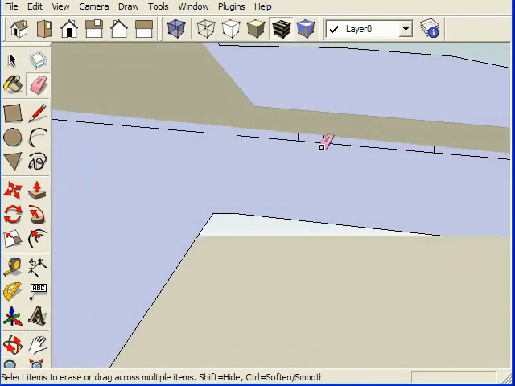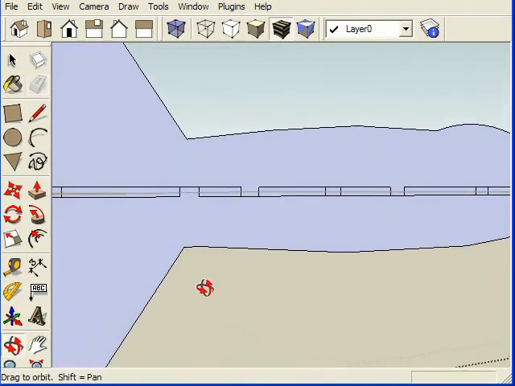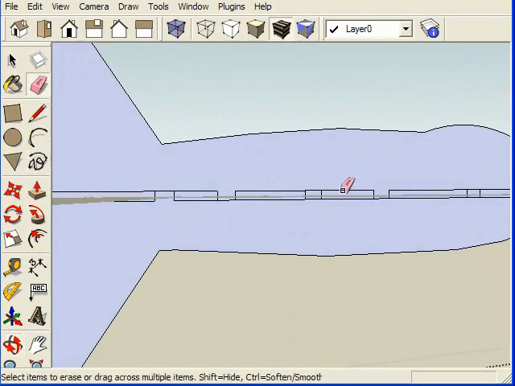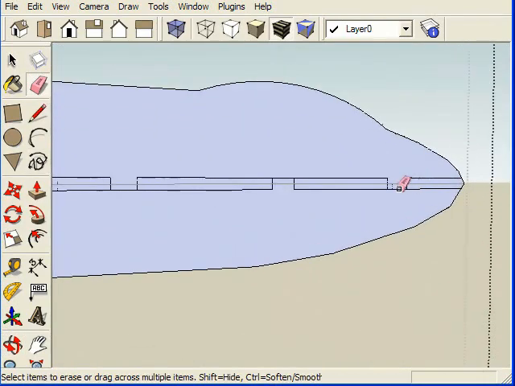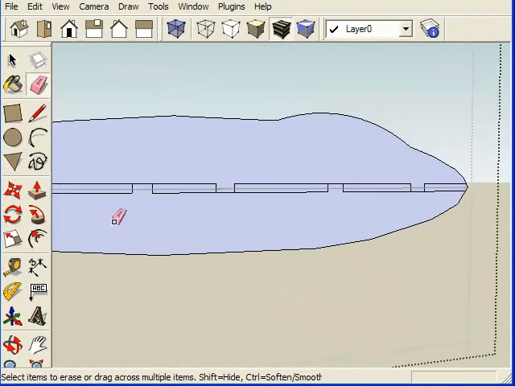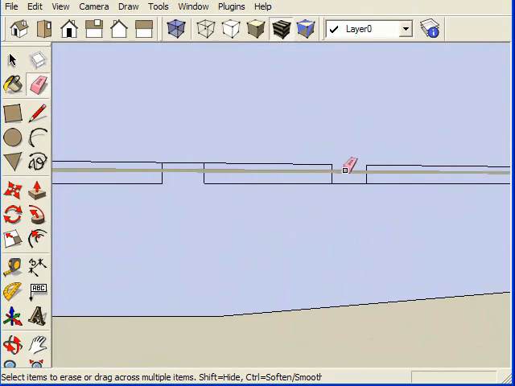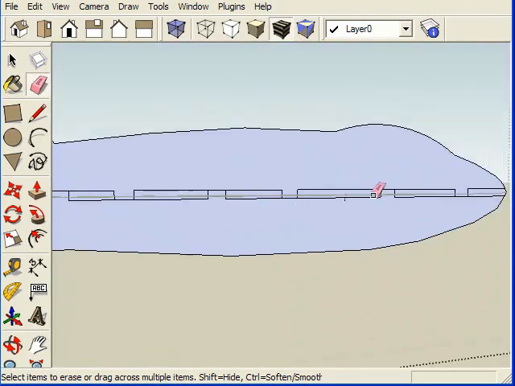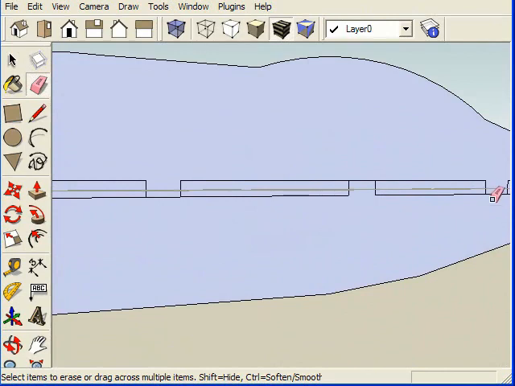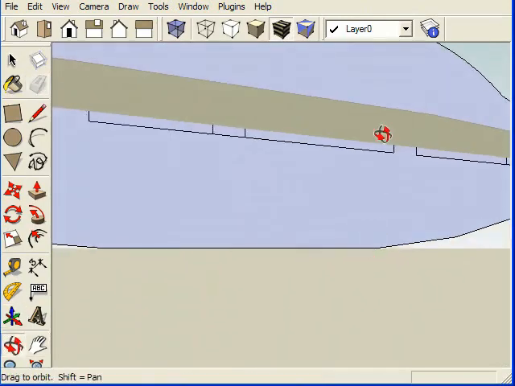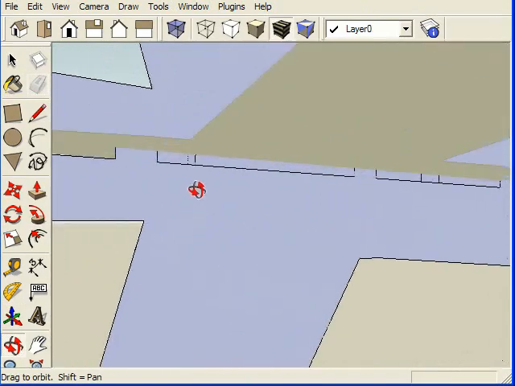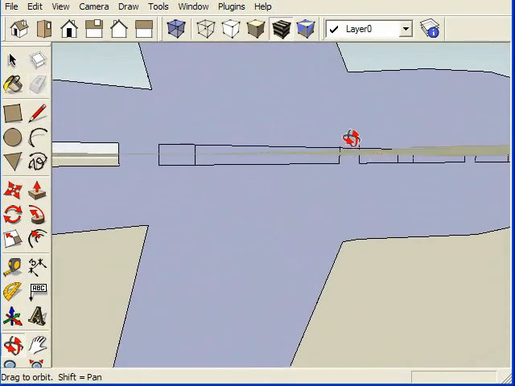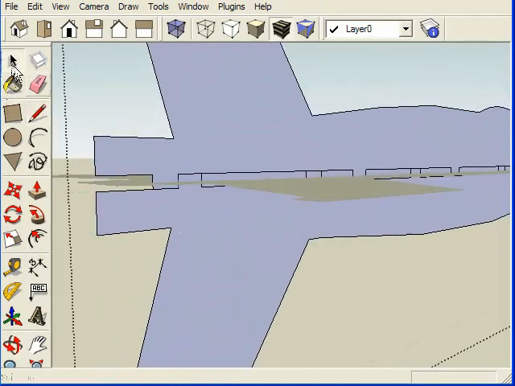But we know this is the bottom one, right? Yeah. This is a bottom one, this is a bottom one. The top one, bottom one. You can start seeing this is a bottom one, this is a top one. This is a bottom one. This is the top one, because the foam's going to come down and lock in this way. This foam's going to come up and lock in this way into this piece eventually. So looking at this, this is going to come up from the bottom. This one we want to come up from the bottom too, so it's going to be like that. We knew this back one was going to come down, so that's where we messed up earlier.